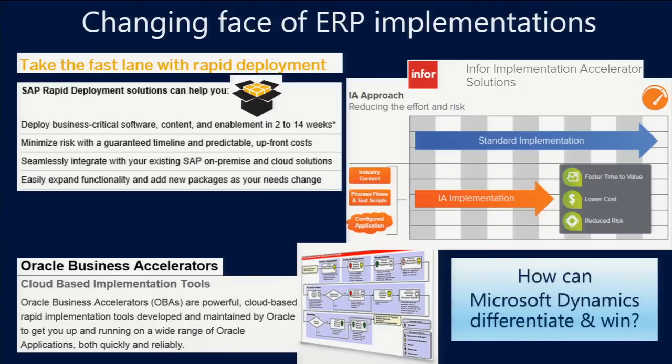What we are starting to see in market, though, is organizations and ERP applications are really trying to move towards very quick, rapid, agile approaches to how they implement software. And I think if we take a look at some of our competitors, you'll see Oracle Business Accelerators being introduced into the market. And the whole idea here is it's cloud-based technologies that are enabling customers to get up and running on the solution quickly.